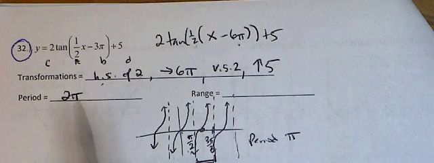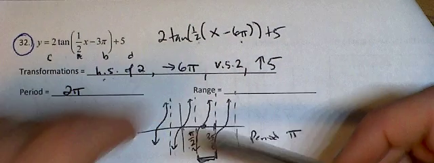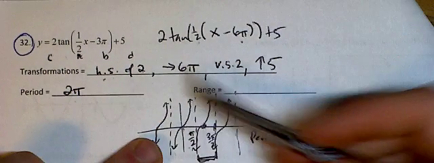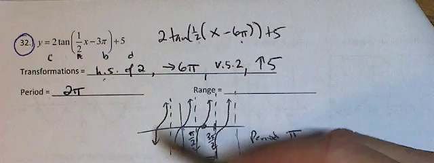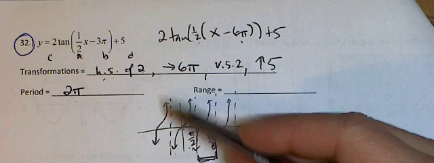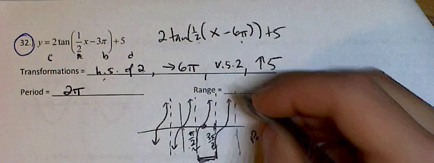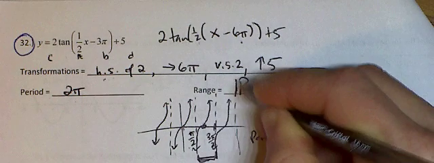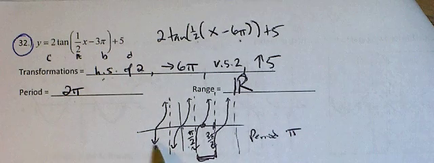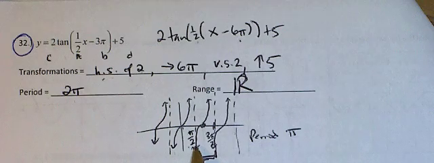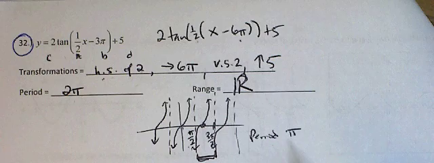As you can see from the range here, even if we stretch or compress this or whatever, and we might move it left and right, like we're going to move it right 6 pi and we're going to move it up by 5, these tails of the tangent graph are going to continue to go down to negative infinity and up to positive infinity, and so the range of this graph is simply all reals. The domain is kind of complicated because it's all reals except for every odd multiple of pi over 2, and we didn't ask you for that on this problem. We just wanted you to see that the range, no matter what the transformations are, is still going to be all reals.